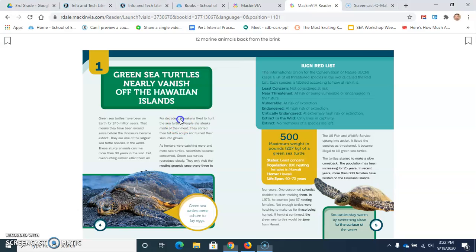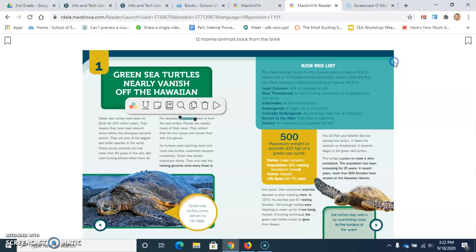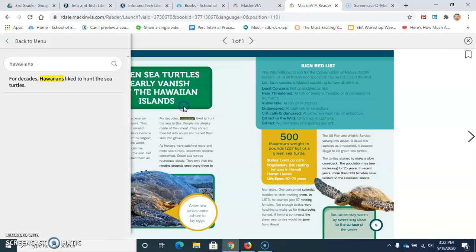So I'm just going to highlight Hawaiians and look that up. Hawaiian is a noun, person born or living in Hawaii. Or Hawaiian can be the language of the Hawaiians. So you can look things up in the dictionary if you're not sure about a word. All you do is highlight it and then just click on the dictionary.